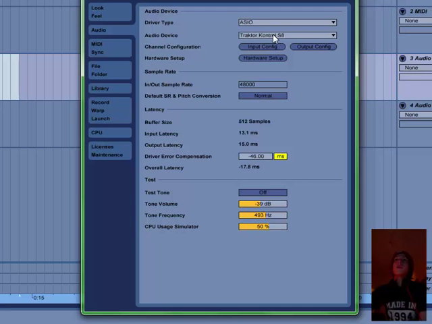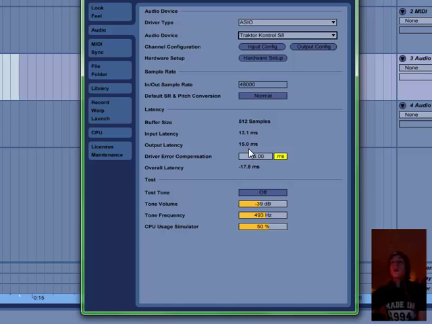Obviously make sure your audio device is set to your audio device. So in my case, I've got a Traktor Kontrol S8, which is a DJ controller, but it's got a built-in sound card, so I use it as my main sound card. It's got a lot of inputs on it. It's great. So make sure that's set to your main sound card, and make sure your ASIO drivers are on, otherwise you're going to have latency issues all over the place.